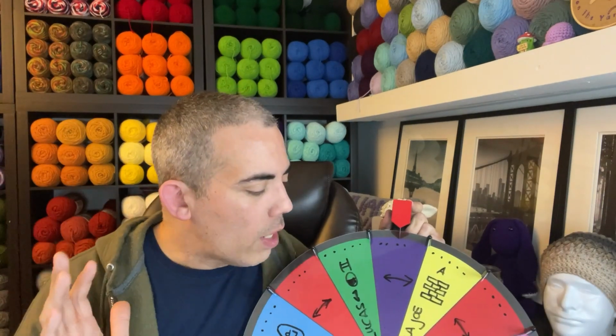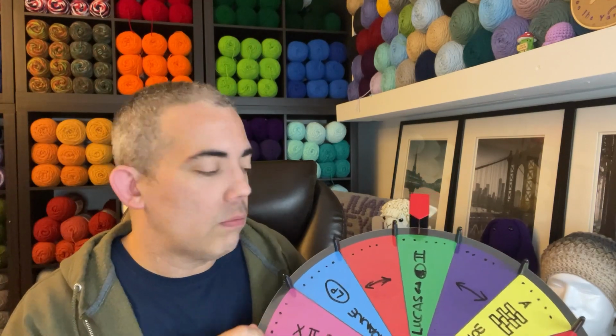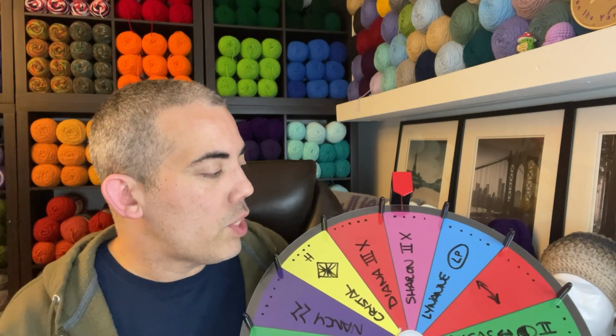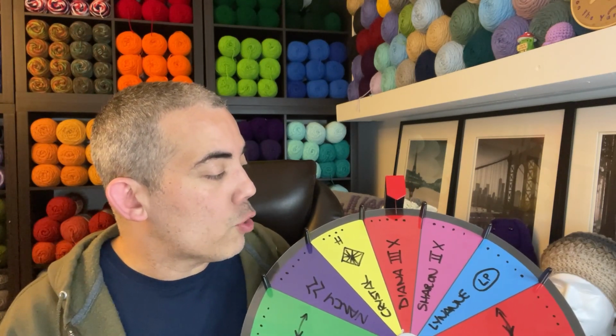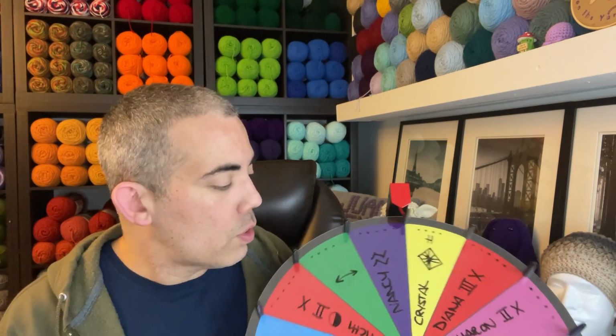Okay, let me just grab a piece of paper. I'll be right back. Okay, friends, so now that we know that we're spinning for 4 stitches, let's talk about what stitches are on the wheel. Okay, so let's start right here with Lucas. So Lucas's favorite stitch is the wide half double. Next we have Lynanne. Lynanne's favorite stitch is the lemon peel stitch. Next we have Sharon. Sharon's favorite stitch is the double cross stitch. And then we have Diana with her favorite stitch being the treble cross stitch. And then we have Crystal with the harlequin stitch.